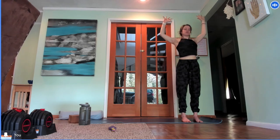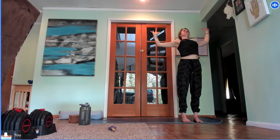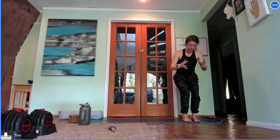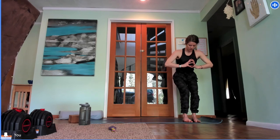Inhale, come back through center. Exhale, cactus your arms and bring your palate back into space — the tops of the ears go back without cranking your neck. Inhale, pull navel to spine, reach your arms high. Heel-toe your feet just a touch closer, maybe even hip distance. Bring your hands to Hakini Mudra by heart center. Gentle bend in the knuckle joints so you're not hyperextending through your fingers. Take a breath in, and exhale, sink a little lower. Find something that feels like your legs are working here in chair pose — Utkatasana.